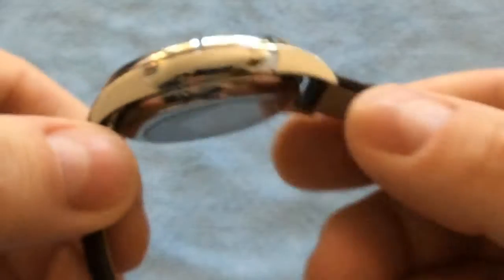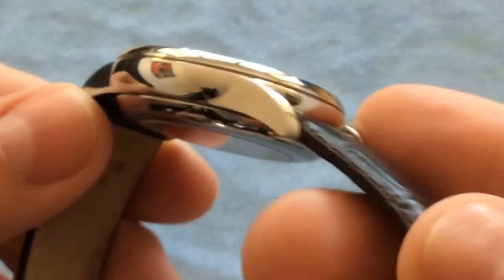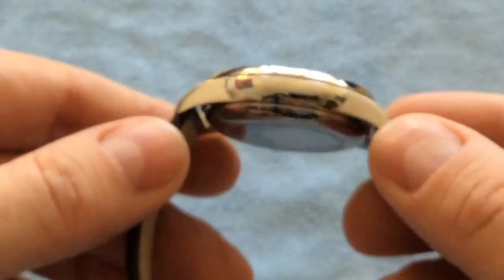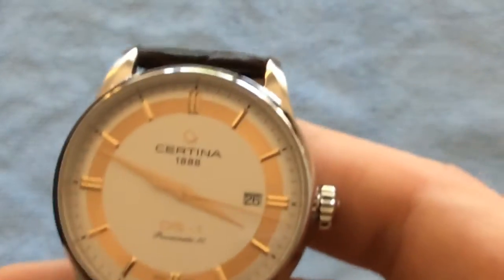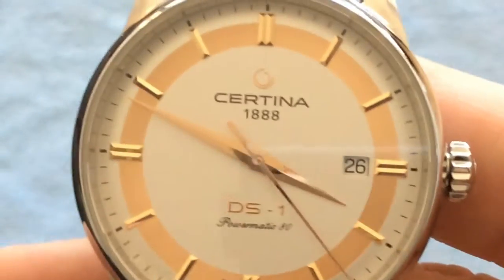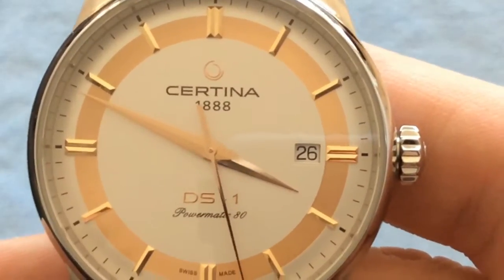And a really nice high polish for the case for this watch, of course, because this is a typical dress watch, so you want a very nice high polish. You get these slightly curved lugs, which is really nice, because this means that it really fits your wrist very nicely. So if we have a closer look at the face here, you have the Certina logo, Certina 1888, which was the year when Certina started making watches.